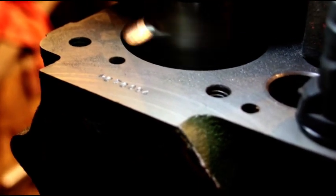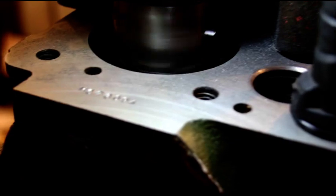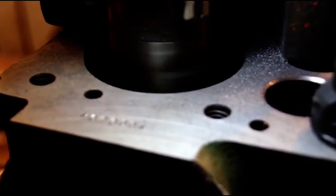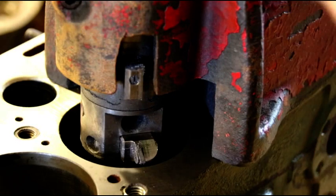Nothing too fancy about this — you've seen me do it before. We're going to engage the cutter and hopefully get a true cut. We didn't get a true cut on the first one at the very top. Sounds pretty good — sounds like we're getting a cut. Let's hope we get it the whole way down.